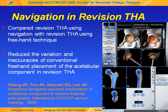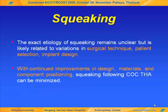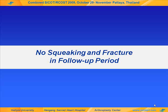Squeaking is an important issue and the incidence has been variably reported. The incidence in Korea is low and the proposed cause remains elusive and multifactorial. However, it is likely related to variations in surgical technique, patient selection, and implant design. With continued improvement in design, material, and component positioning, squeaking following ceramic on ceramic total arthroplasty can be minimized. In this study, there was no squeaking and no fracture during the follow-up period.